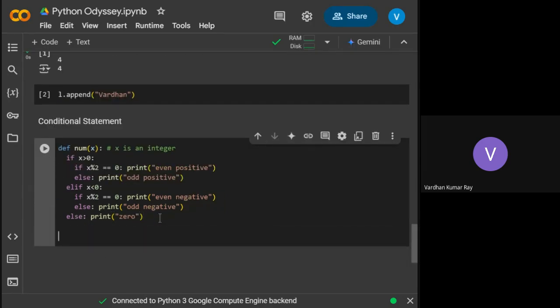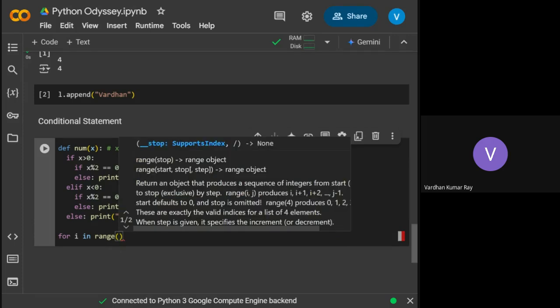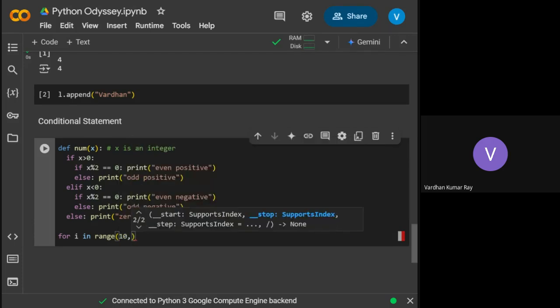So here only I can use a for loop, right? So I can show you a for loop here also. For i in range, let me start from 10 and end at minus 10. Not minus 10. Where will it end? Can you tell me? At which number will this loop end? Not minus 11. Let's see, it could be minus 11 also. Let's see.